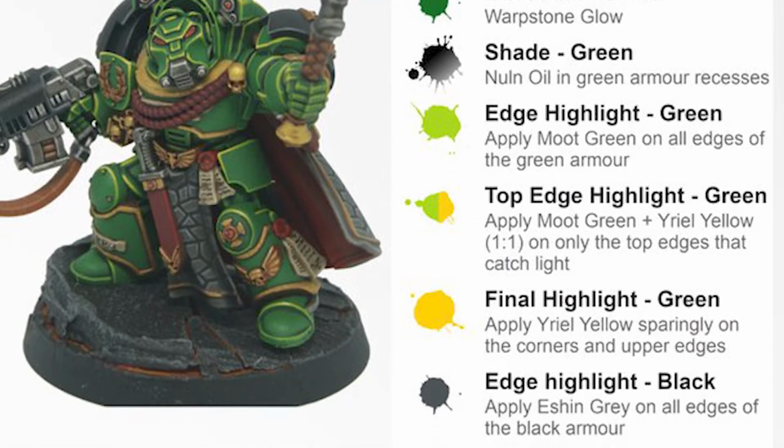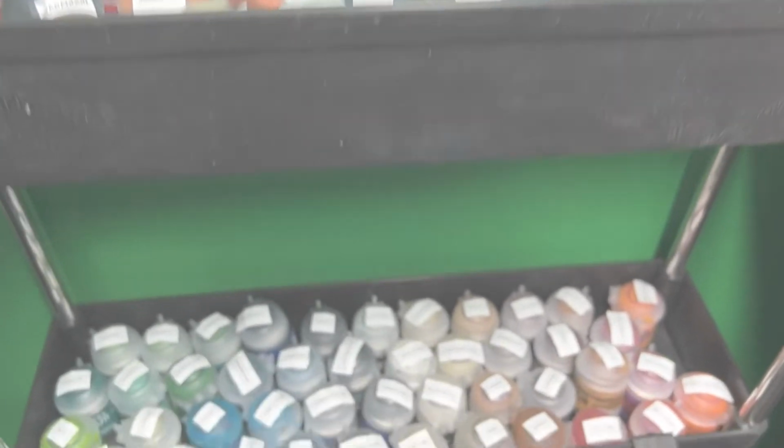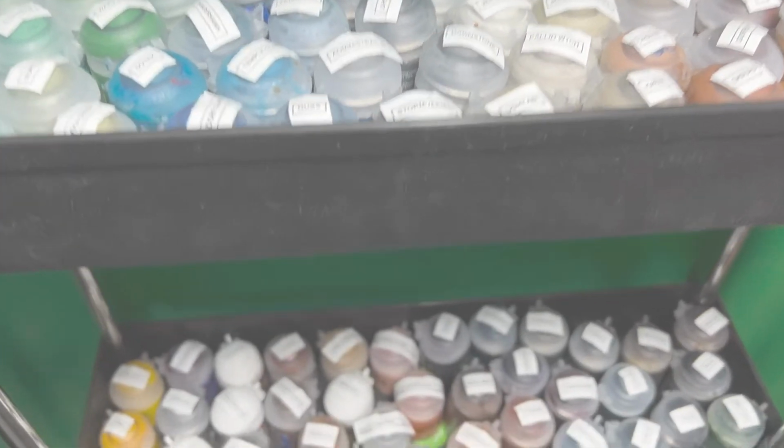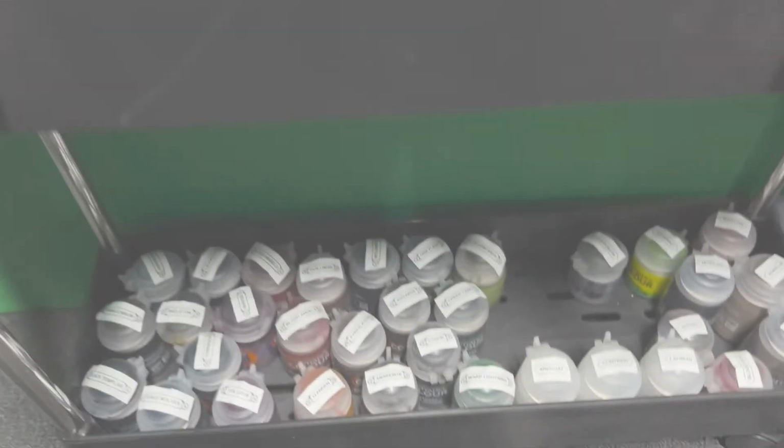So let's start with inventory management. I've found that I've started with Citadel range. I actually have a preference. Once I started airbrushing, I built a preference for Vallejo paints. But often I'm still looking at official tutorials or tutorials on YouTube where people are using sets of paints, and I might not have those paints, and I want to either find a close match or I want to find a match in a different manufacturer's range because it goes better through the airbrush, or it's better for wet blending, or there might be various different reasons.